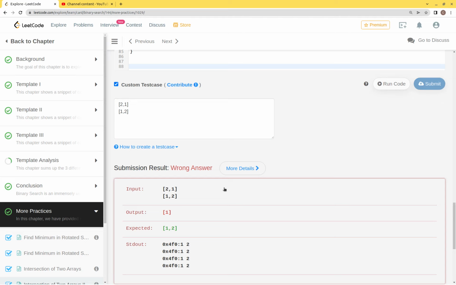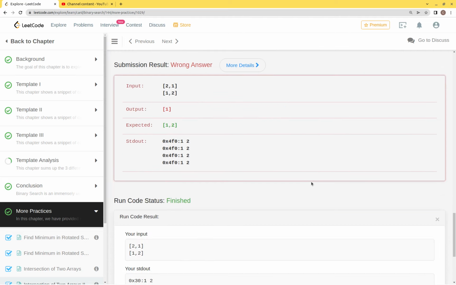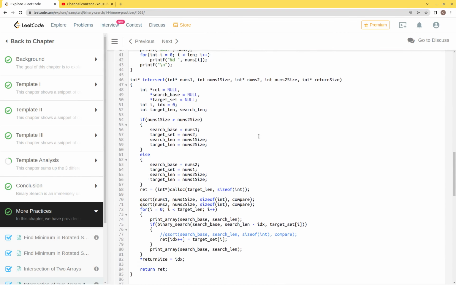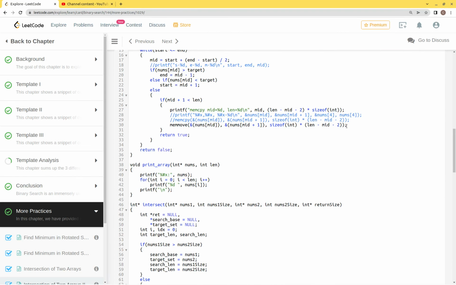Run the code. Zero, so last will be 0. That means we cannot do this.